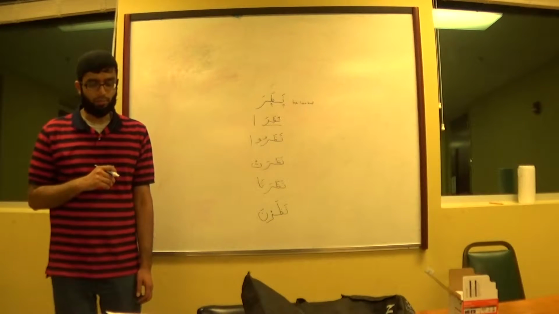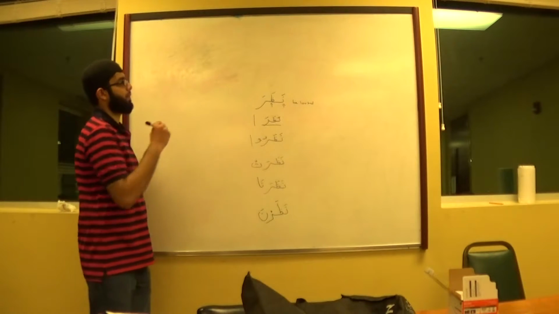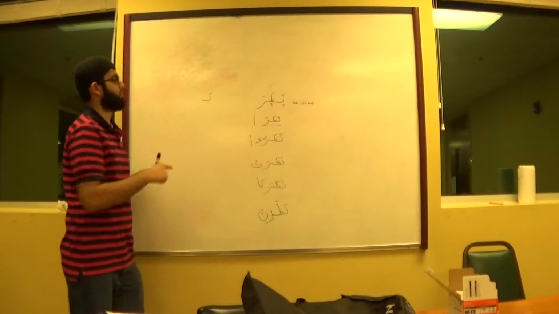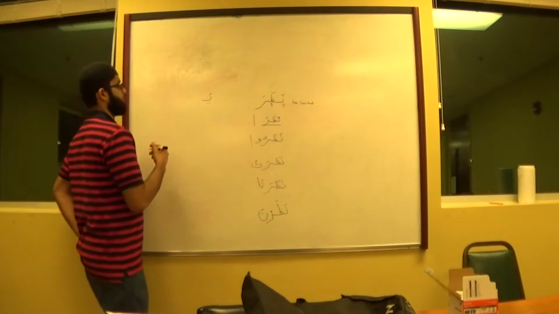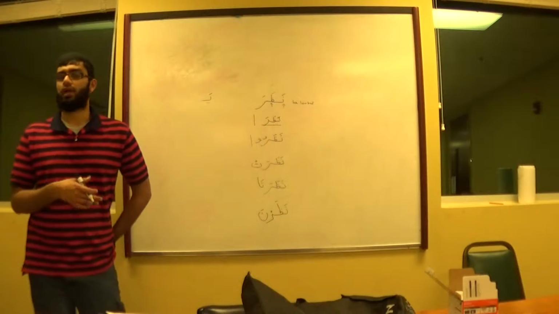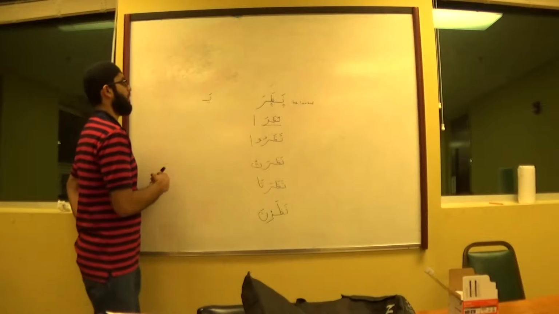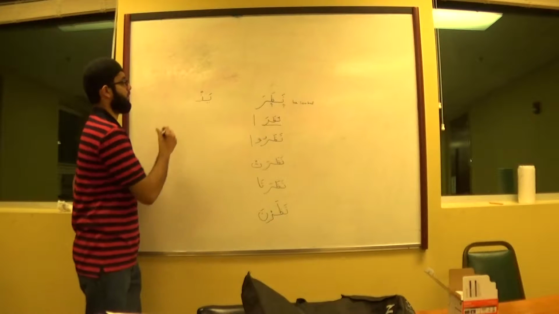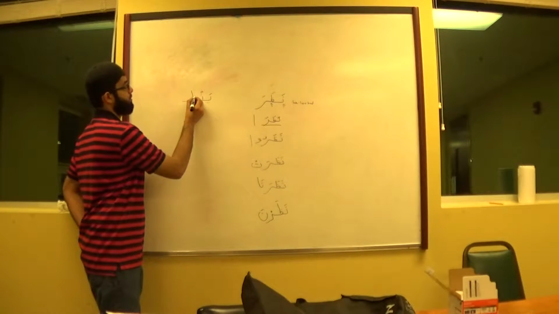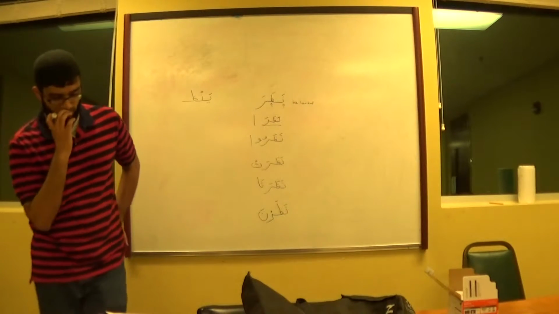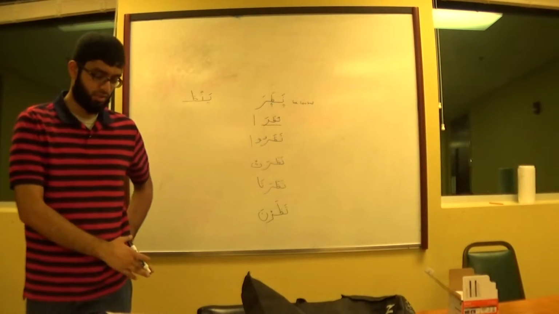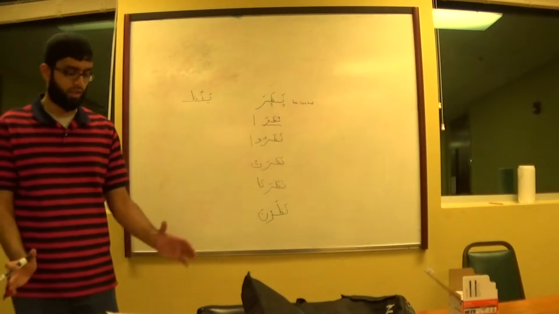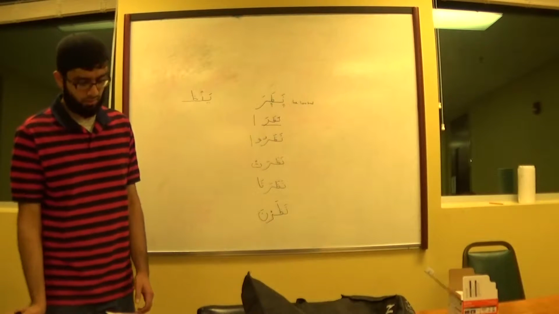So what happens in present tense? You have to add a ya or a ta or an alif or a noon, right? What's this ya called? Actually, I don't think we've learned that. But it's called the sign of presence. Alamatul mudari is the sign of being present, okay? What happens to the first root letter? It gets a sukoon. And then what happens to the second root? Then we have to look at the column. Then you have to see which column it is, because they're all in different columns. There's 6 columns here. There's actually more columns. I think there's total 9 different combinations it can be, or 10 maybe.